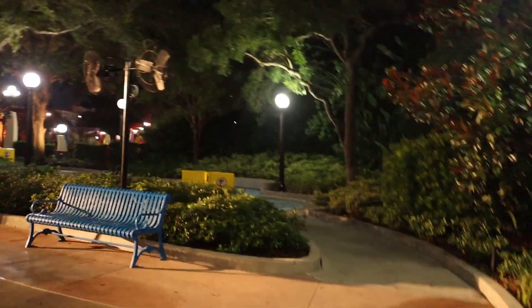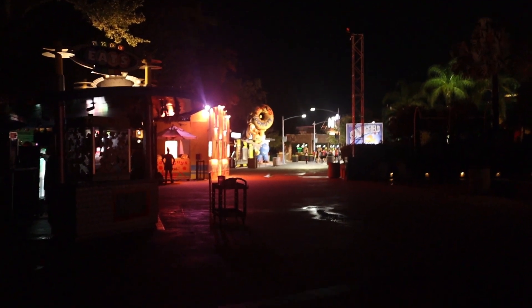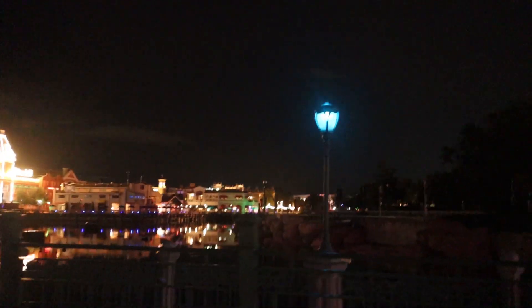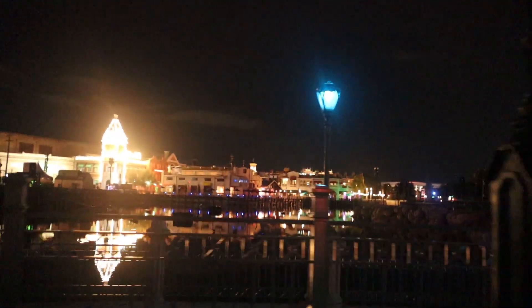We're heading over to see if we can see Nightmare Fuel, but it just looks like normal white lights. We're going to see if there's anything across the lagoon — just stage lights are on. I think a lot of people have filmed them doing rehearsals so they're going to wait till later. We were trying to go down to New York and I was talking to the show director for the water show, which was really cool, but then security said they've got to do their sweep and we're heading out of the park.